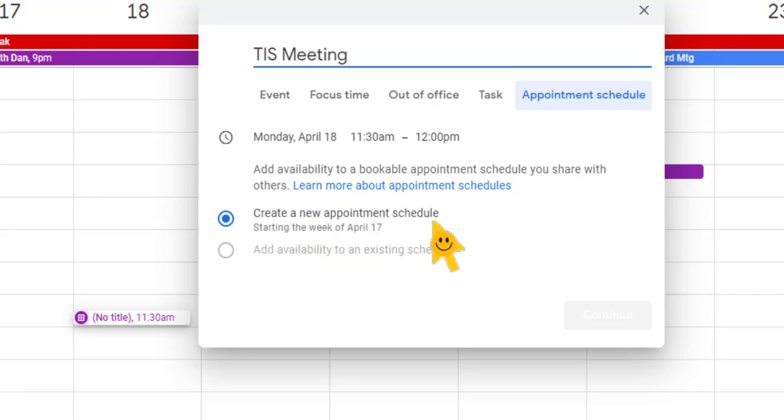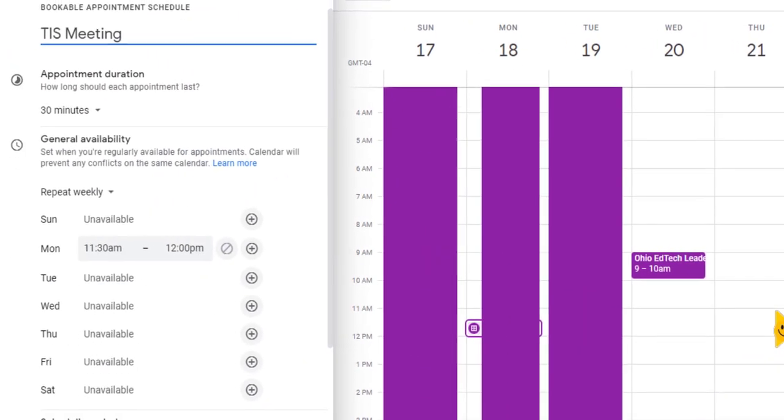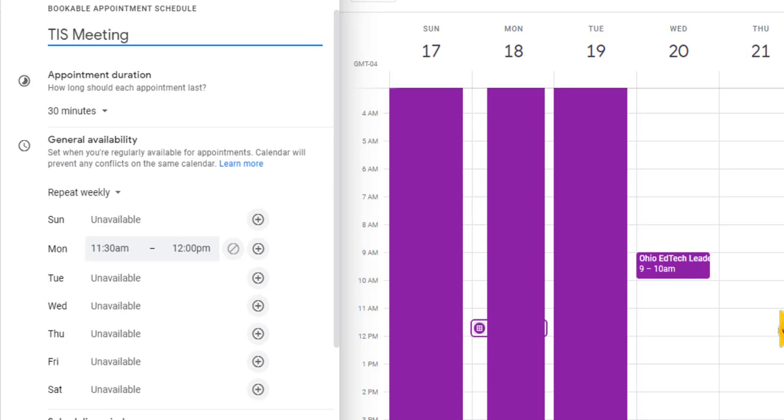Now this is a little bit of a glitch, and I think it's because it is a new addition to calendar and they are still getting this rolled out. But I know that the continue button is supposed to be right here. So when I hover on it, you can very faintly see it. But if I click on this little ghostly continue button, it will be there. So hopefully when you go to play with this, it will be bright blue for you.